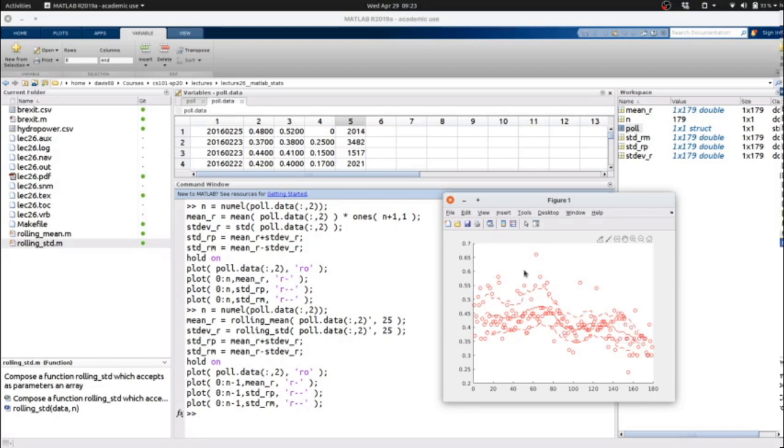As an exercise, you should also try and plot the same data for leave, which would be a blue line, pulling from the third column in poll.data, and for undecided, which would be a set of green circles. Try and plot all of these on the same plot together.